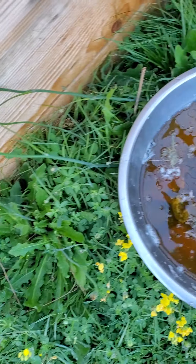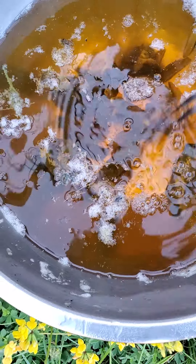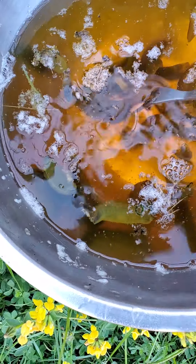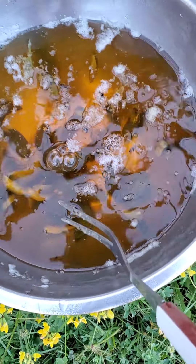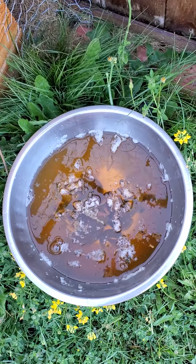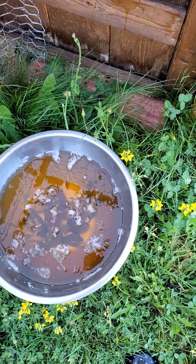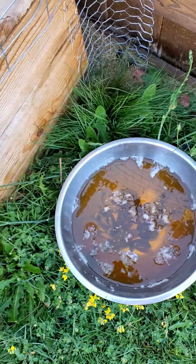Look at this — there is a ton in here, guys. 1, 2, 3, 4, 5, 6, 7, 8, 9, 10, 11, 12, 13, 14, 15, 16, 17, 18, 19 — there's well over 25. There's no way I can count them all, they're moving too much. But holy moly, Batman. There's no way I'm going to trap all of them, and this has not created much of a dent. But it's a good start — this is actually pretty good for night one.